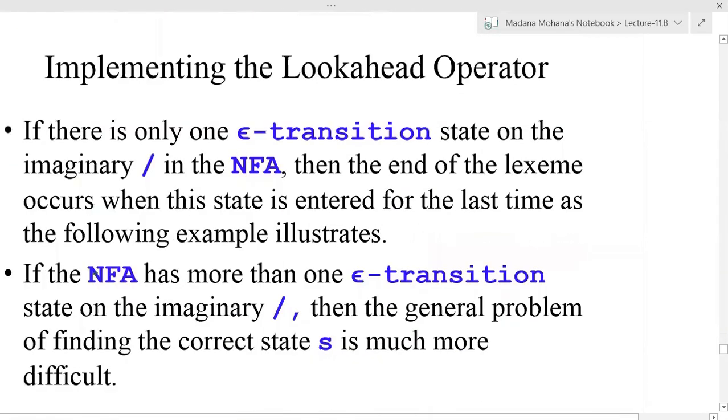If there is only one epsilon transition state on the imaginary lookahead symbol slash in the NFA, then the end of the lexeme occurs when this state is entered for the last time, as the following example illustrates. If the NFA has more than one epsilon transition state on the imaginary lookahead symbol slash, then the general problem of finding the correct state S is much more difficult.